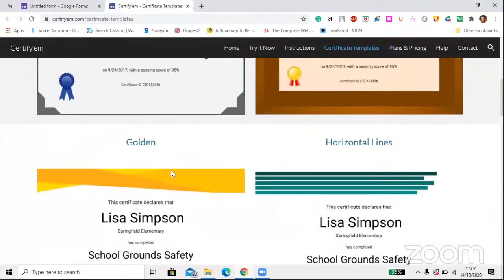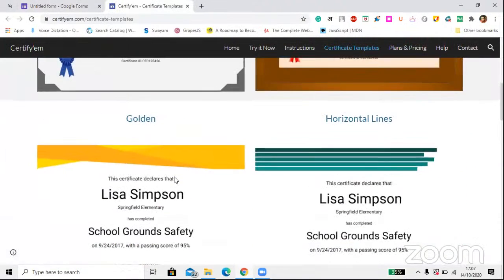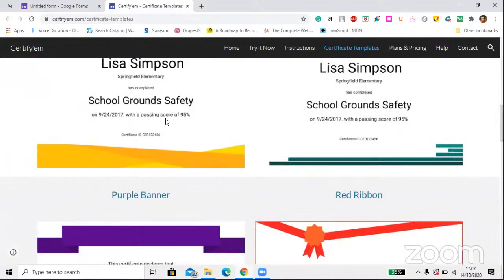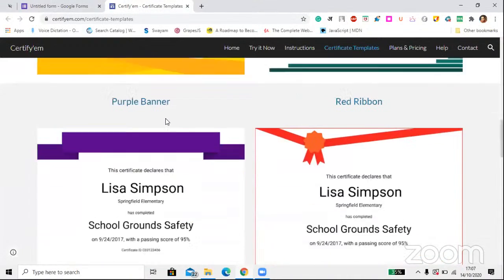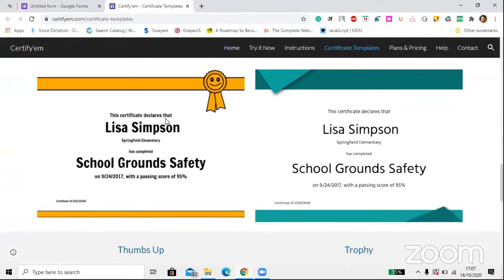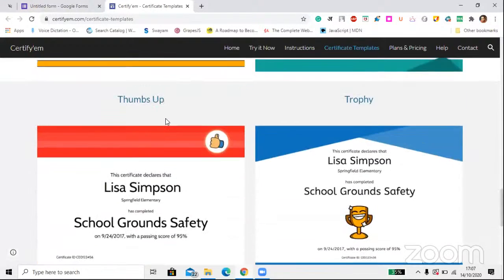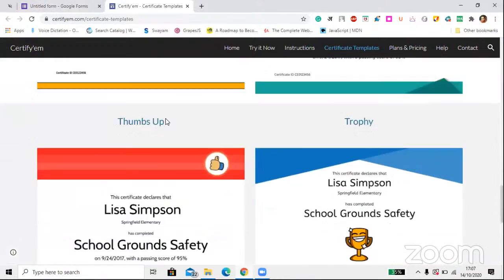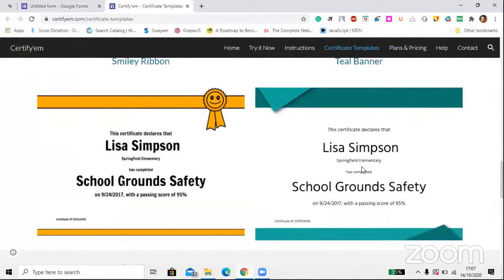There are some basic pre-built templates. So this was the golden template that was already pre-built. These are more templates. If we want to provide the certification in any of these templates, we can select the template. Okay, so let's select this one.